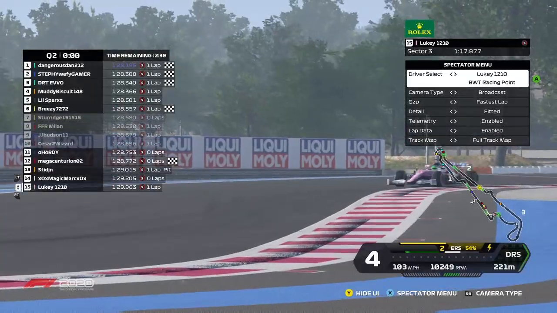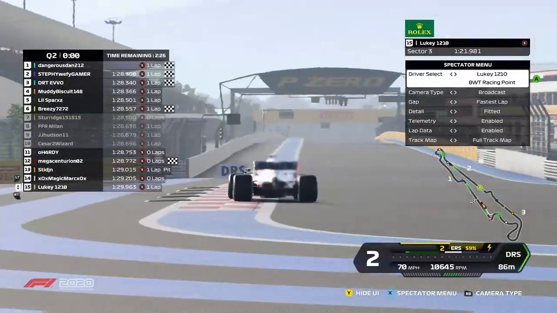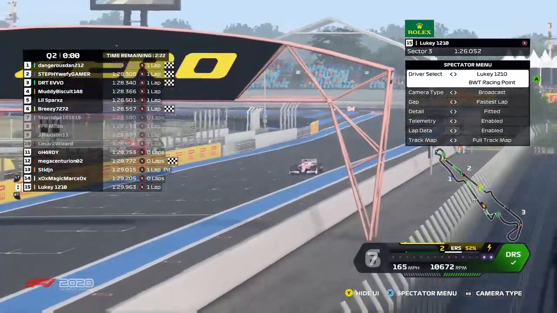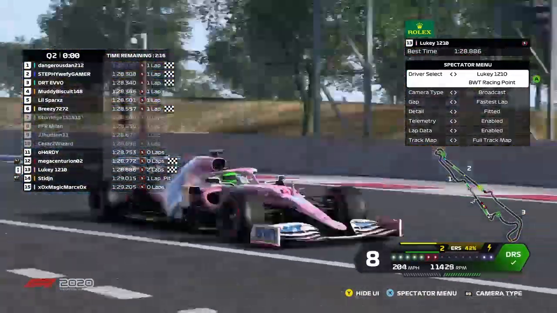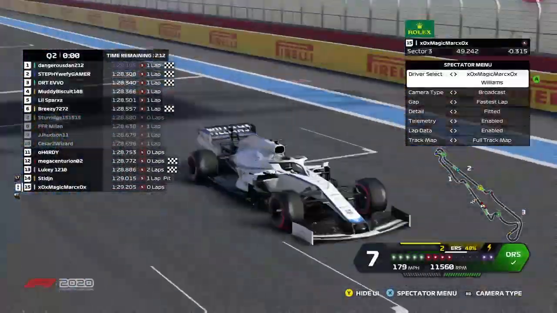This is going to be close. Oh. The championship battle. Lukey's going around the final corner. He needs to get this lap done. He needs a good starting position for Q3. Can he get himself up into the top 10 for the top 10 shootout? No, he can't. Lukey is out of Q2. The championship rival for Muddy Biscuit is out.